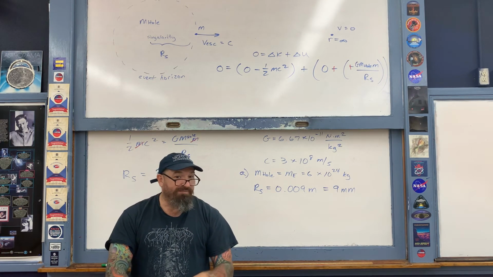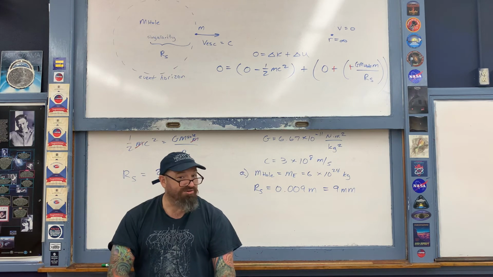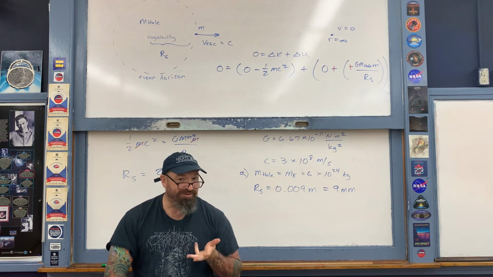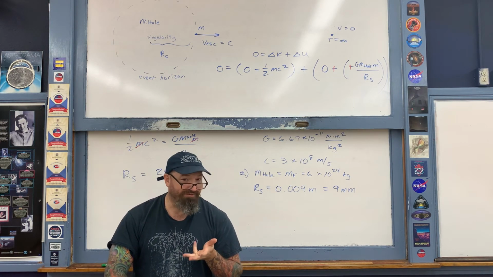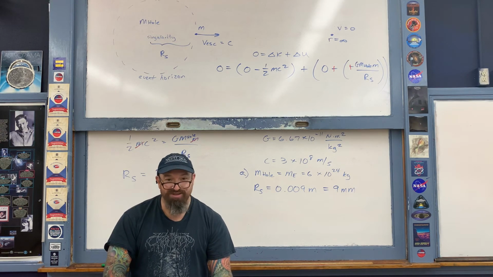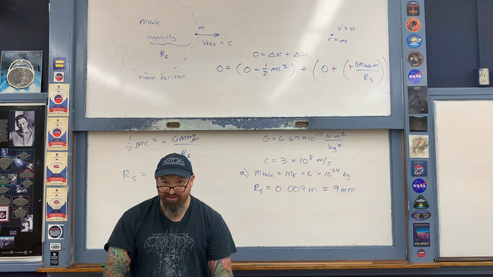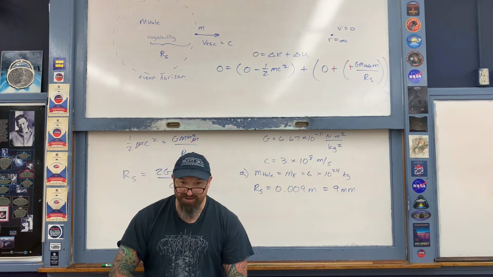However, don't do so, because if you go beyond the event horizon, you're never coming back. You're not going to be able to pull your hand back, because in order for you to do so, you would have to have an escape velocity that is greater than the speed of light. So don't reach out and grab that black hole, because if you do, you are never coming back.